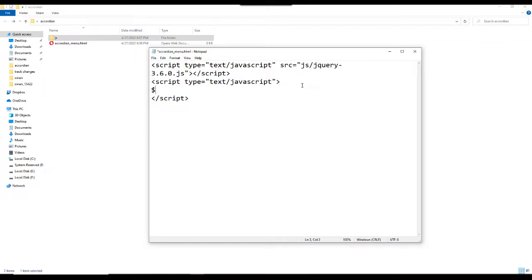Now we use jQuery's document.ready function, and we alert one message here, window.alert, jQuery is working.